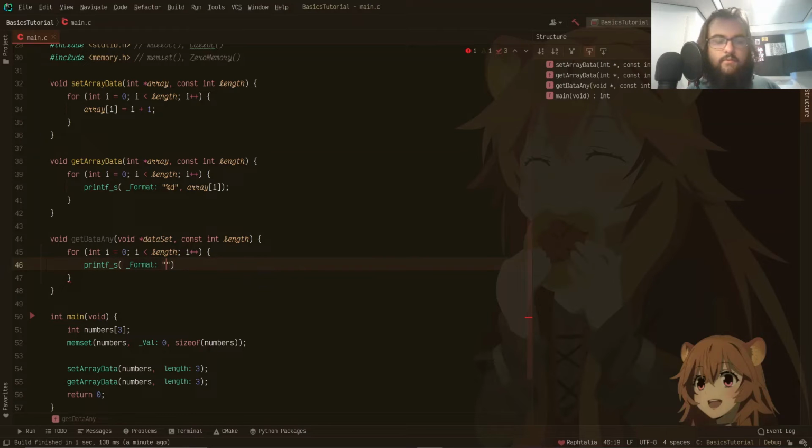Here we can only print either a string or an integer. So this is kind of meaningless, because if I just say %d, it will just print, I mean, the thing is that this is a void data type, so we don't really know what to print here. So if we just say %d for now, I think it will complain about it.